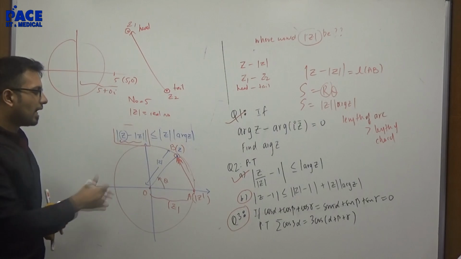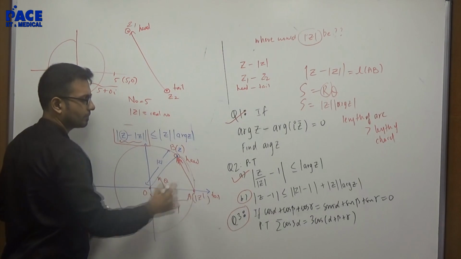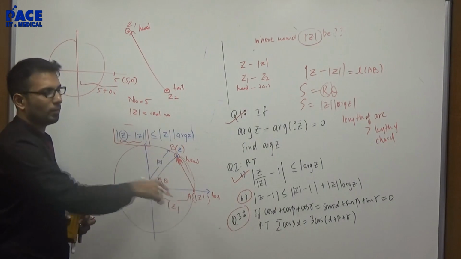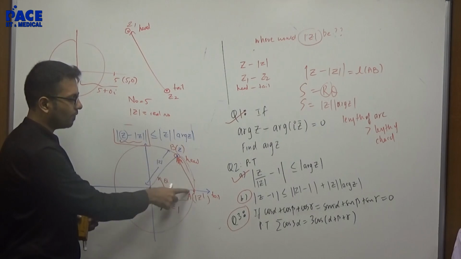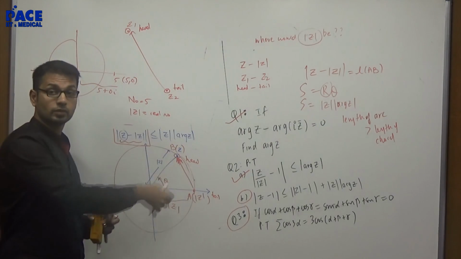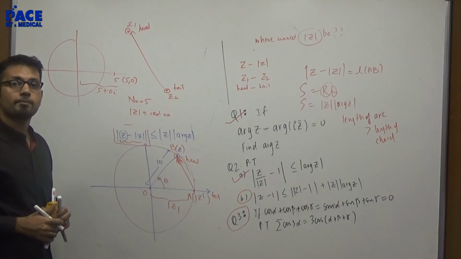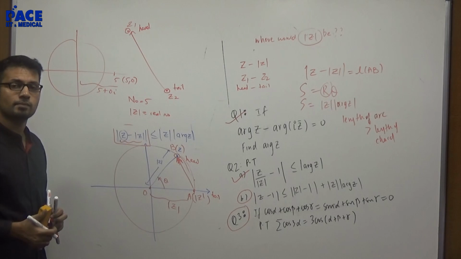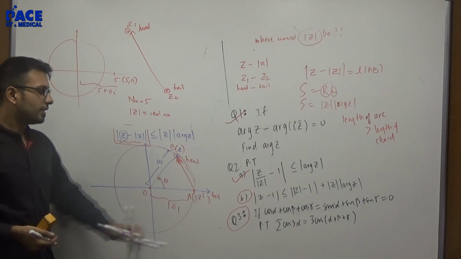ठीक है, और फिर यहाँ पे हमने क्या किया, head minus tail कर दिया. So this vector and dot product. And when I take mod of this vector, it becomes the length. And this length is obviously less than the chord length, the arc length. Okay? Is that clear, your doubt? Yes, sir. So please do the third one.